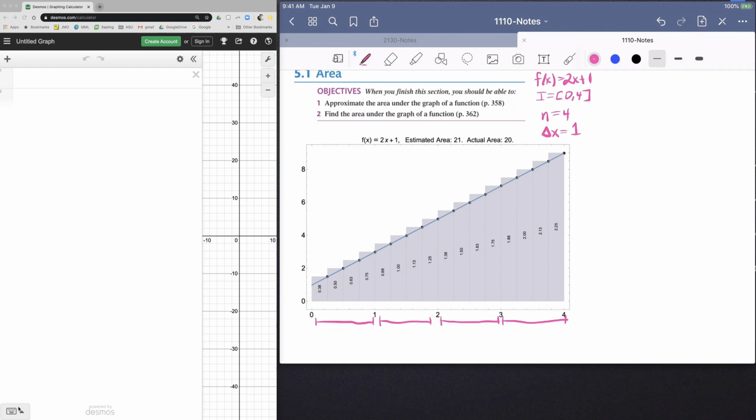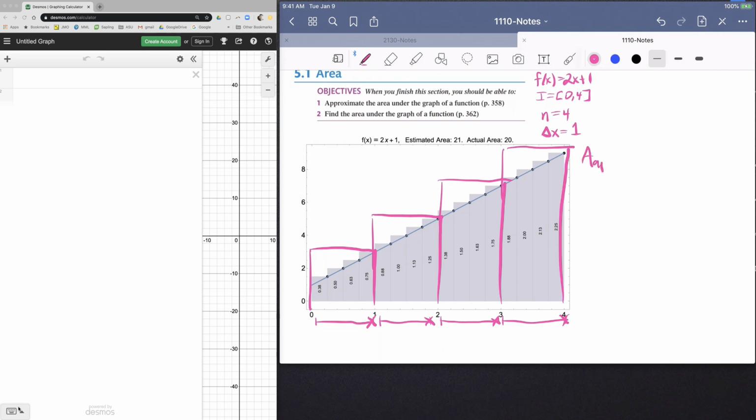3 to 4. And again, if we take the right endpoints of each of these intervals and evaluate the function at those right endpoints, and then draw rectangles across from there, we now have 4 rectangles. And we can then see that the approximate area is going to be the function evaluated at 1, the function evaluated at 2, the function evaluated at 3, and then the function evaluated at 4. And all that would be multiplied by 1, the width of each rectangle. Delta x is equal to 1.